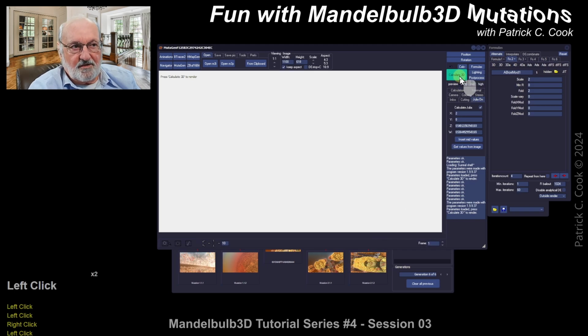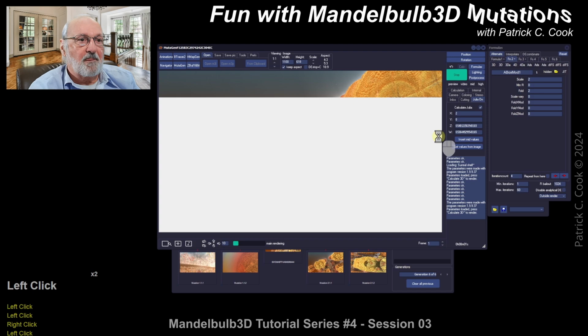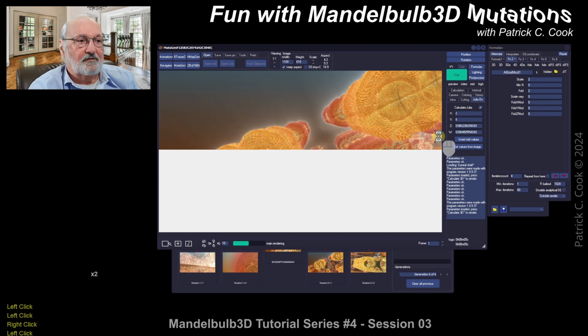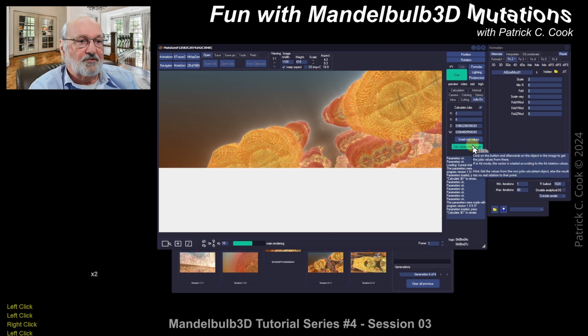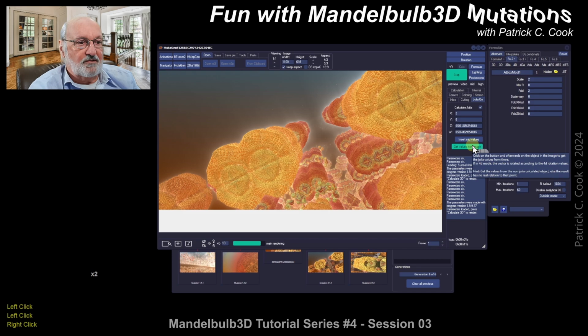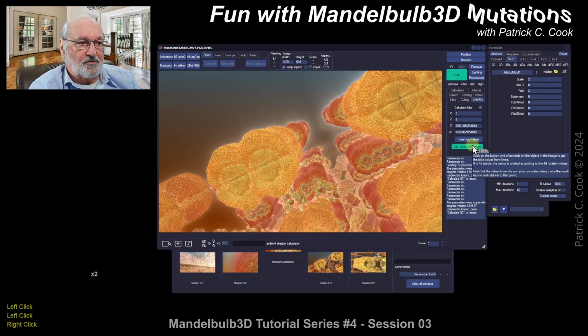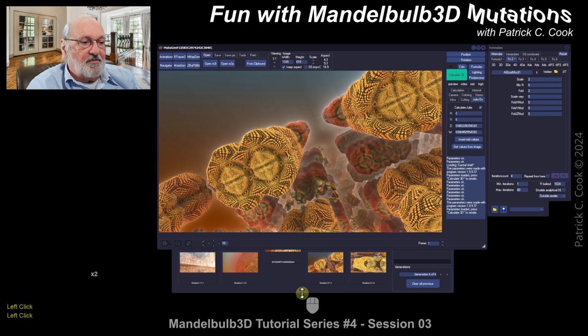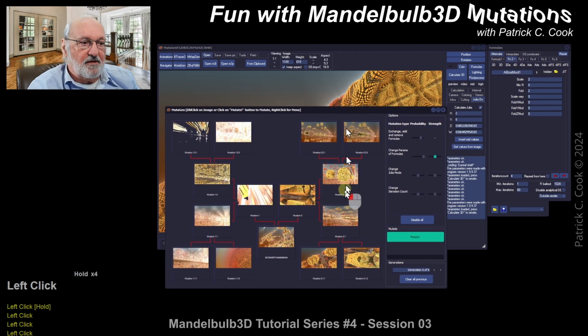I got to recalculate. So there we go. That's a mutation, and that was generated by MutaGen.